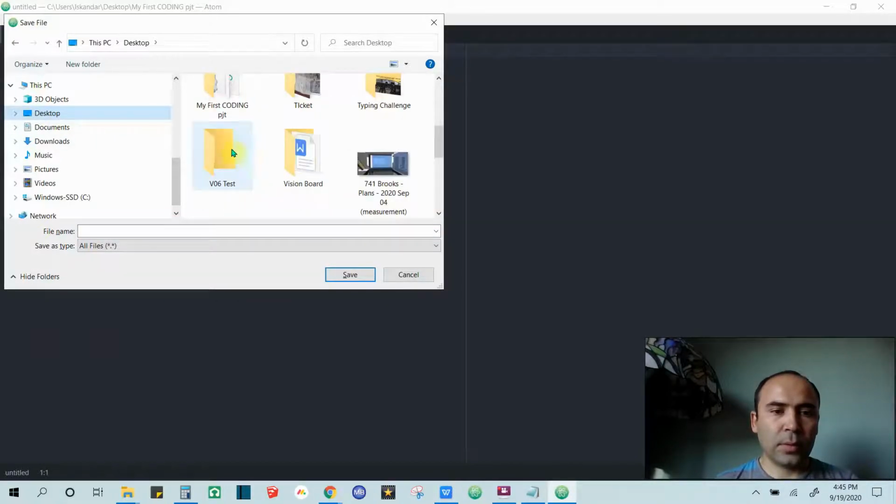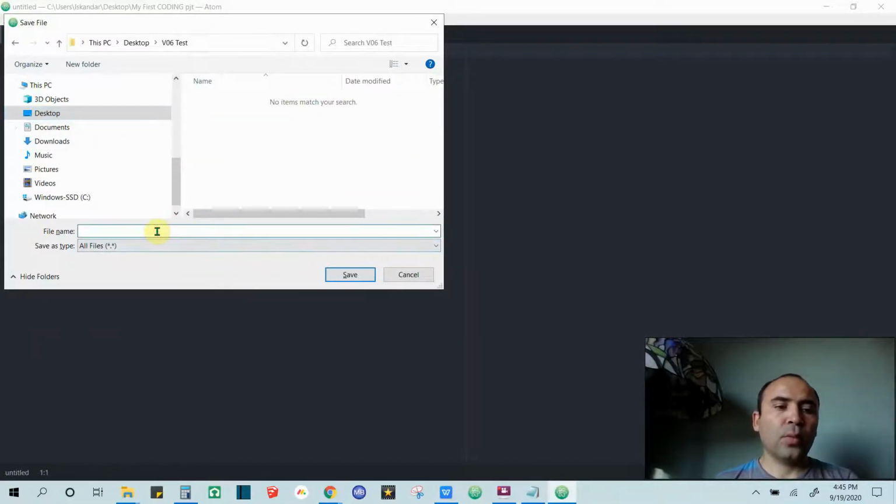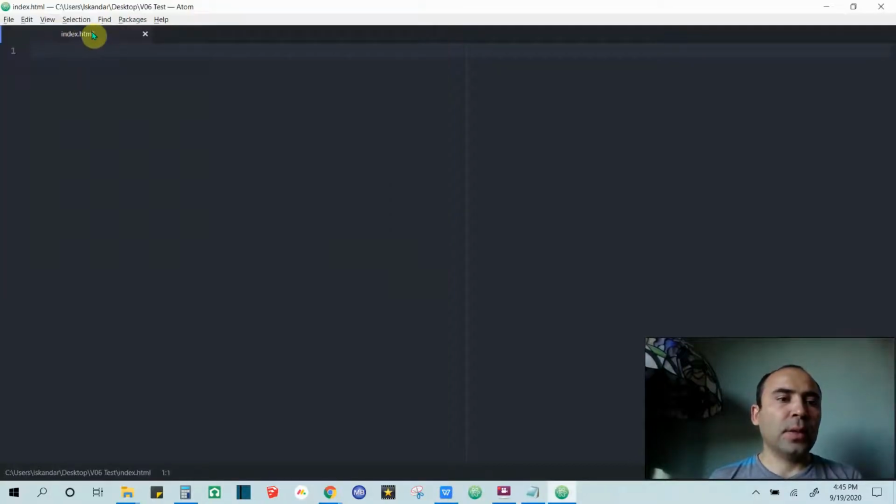While you're saving, save it as index.html. As I told you guys, the extension for an HTML file is .html. So I'm creating that file, and I would literally type index.html and save. As you see, now I have the file itself, but it's empty.